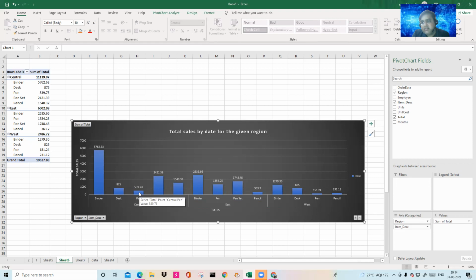So this is for like 15 days of data. Maybe you will see the year by year trend also. That, okay, in the last year, what was the trend, and this year, what is the trend? You can create these two graphs and showcase it to the management that last year we had this much sales for this particular region and for this particular item. Let's say last year it was 6,000, currently it is 5,762, so it has decreased. In Tableau, you have year by year sales, so many things are there. But in Excel also, you can do that and create the graphs. So just remember, pivot table and pivot chart are very simple. You have to just drag and drop the things.